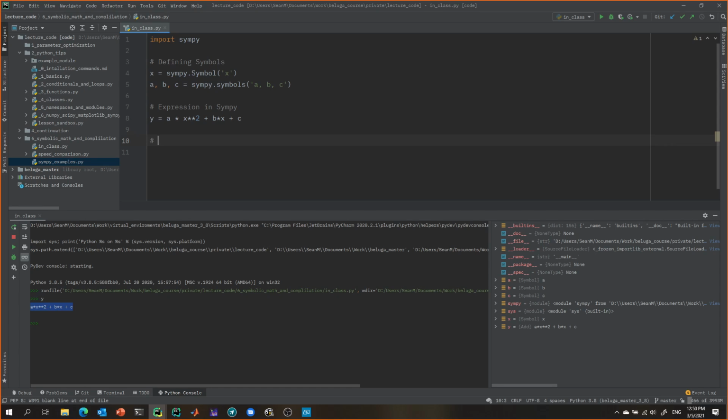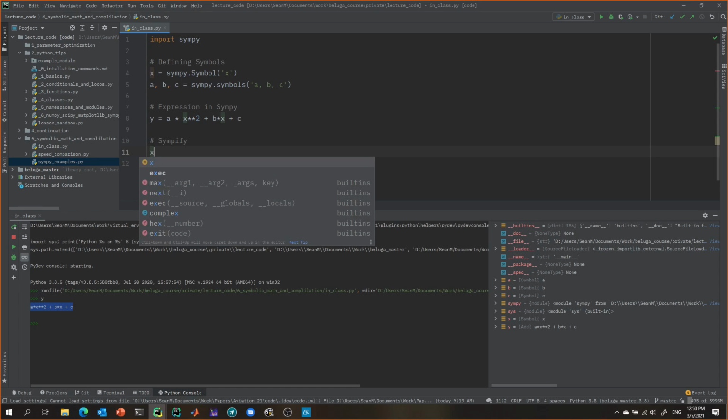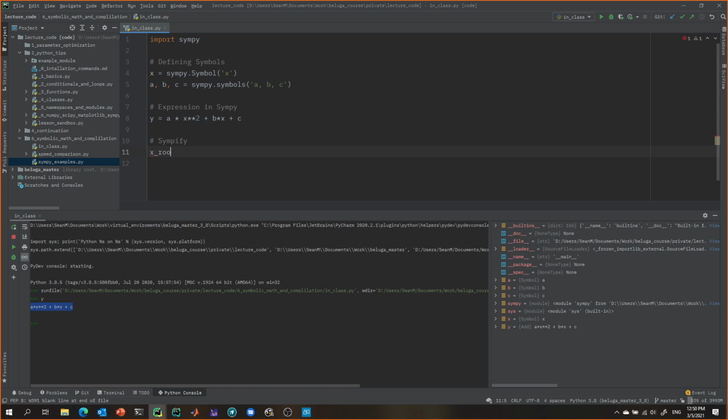We could also define expressions through another goofy name they came up with, which is simplify. So I'm going to define an x root.